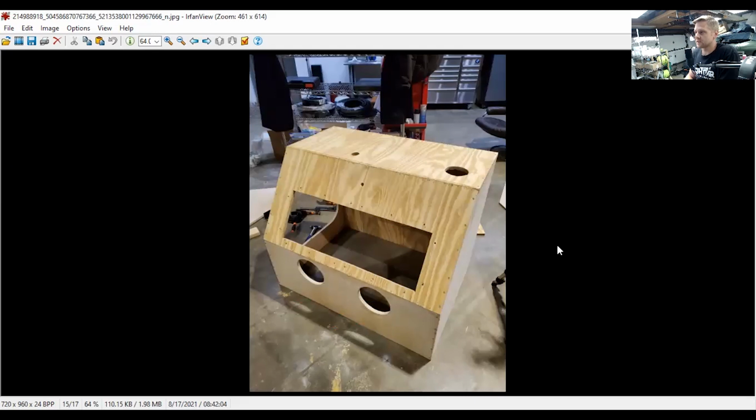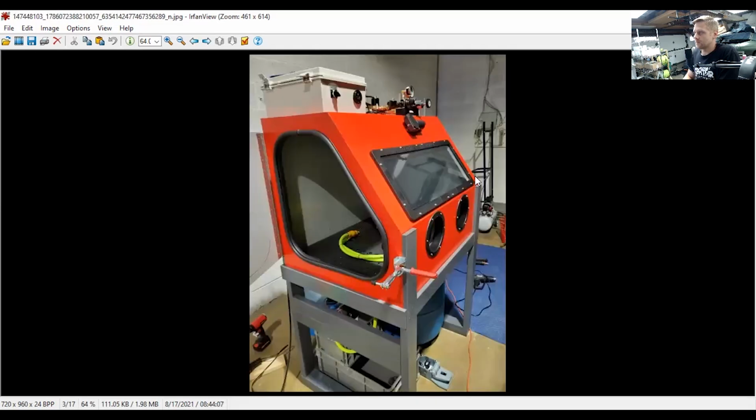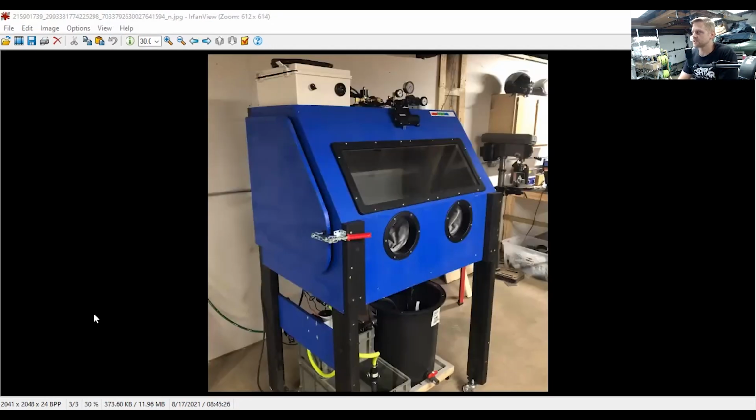Here's just some more pictures of the cabinet. He's testing his lighting with a battery. And then this is probably the most complete picture I have of the unit. He basically mounted everything up on top just like I did. He went full closed loop, and yeah, nice job, Gene. Looks really good.